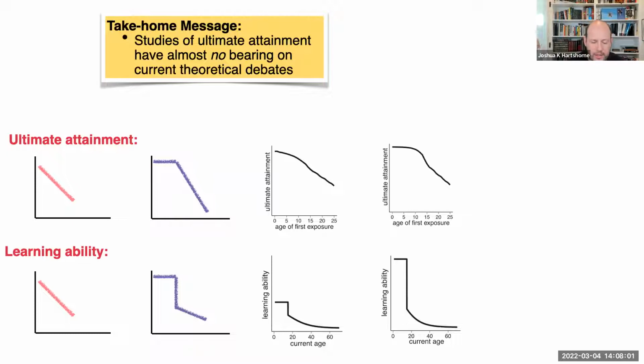And I think this point's actually been underappreciated, which is why I'm belaboring it a bit. It means that despite half a century of intensive research, we actually know very little about critical periods or not critical periods in language acquisition, because they're basically measuring the wrong thing. So some of you might wonder, why were people measuring ultimate attainment anyway?